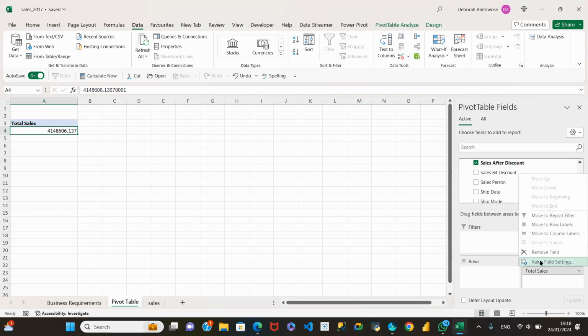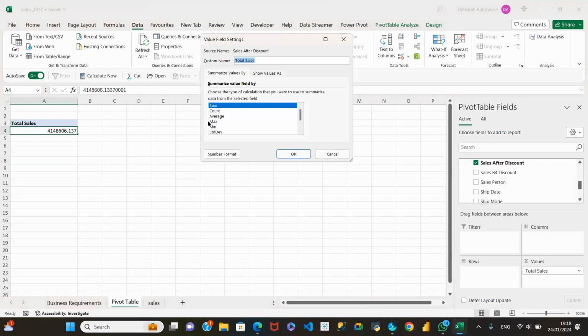If we go into the value field setting, sum is the default, which we have right now. This can be count. You may just want to count the total number of orders, or you want to find the average, or the max, min, or any other function here. The distinct count that I was talking about is here.